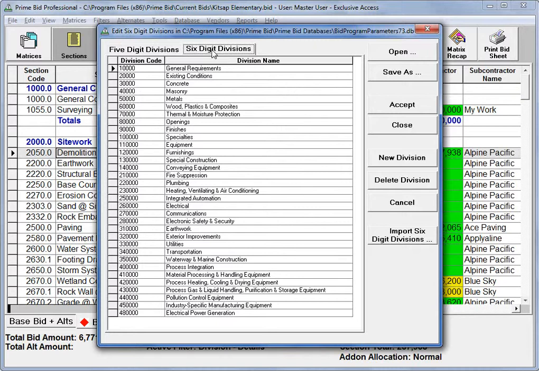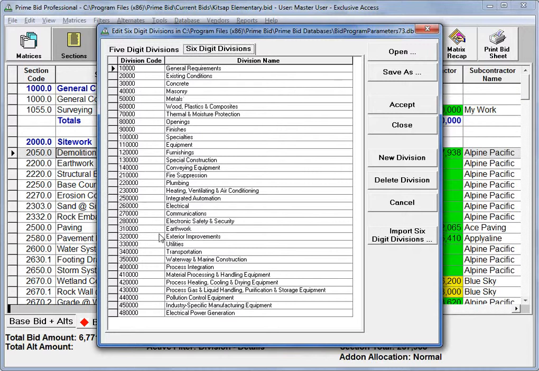There will be sections of work that fit under the 16 division system and sections of work that fit under the 48 division system. For all of the lists in PrimeBid, we have the ability to accept our changes, close the window, make a new choice or new list member, delete one, or cancel our revisions. As well, lists can be imported in PrimeBid from a text file so that if you have lists in a different system, they can be transferred electronically into this worksheet.